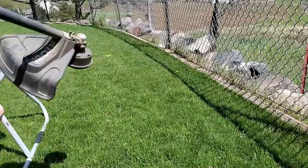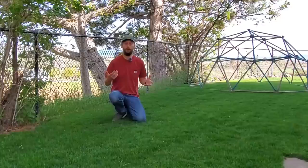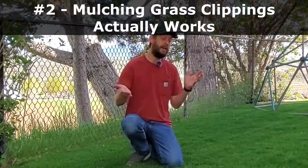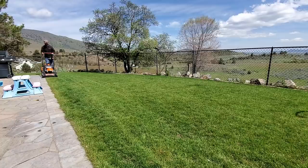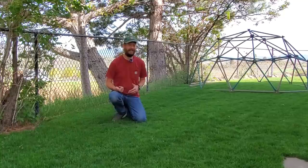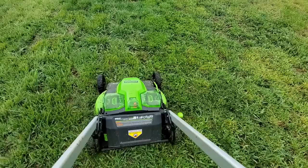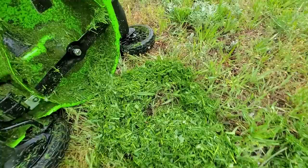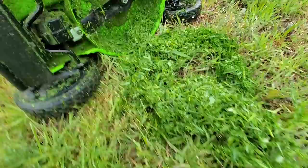It's also never going to get overgrown, which means point number two: if you have a mulching lawnmower, that mulching lawnmower is never going to get bogged down. You're always going to be able to mulch it just fine. As your mower goes over it, you're not going to be able to see any of the clippings — they're all just going to re-assimilate right back into the soil, just under the turf canopy. When grass gets overgrown, let's call it day seven to ten to fourteen, and then we try to mulch it, problems happen. We lose airflow under the mower because there's just too much grass, things clump, and you end up getting long streaks of dead grass on your ground. Your mulching mowers are simply going to perform better.